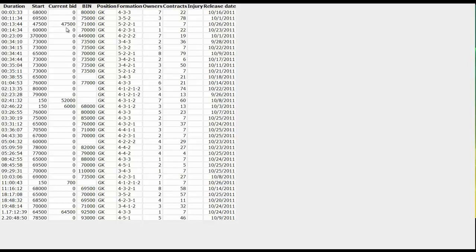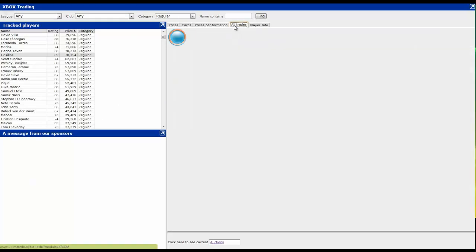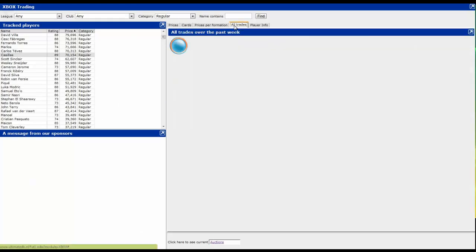For instance, there's this one for 47. This is very good for 13 minutes. So you can go and search that and add it to your watch list. And there's also some other ones here that are quite cheap. So you can do that as well. So just experiment. There are some really cool, sort of hidden features on this website. You can also use this all trades feature to see all of the trades that have been done, just to start to have an idea of how much the price varies.